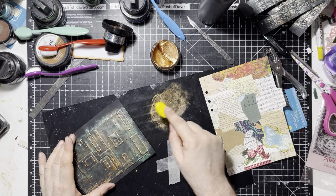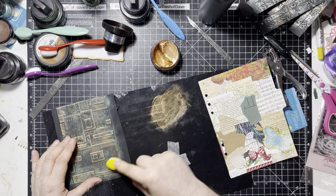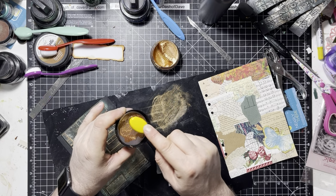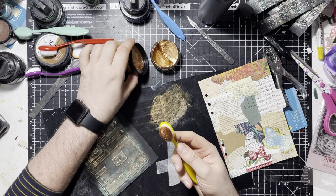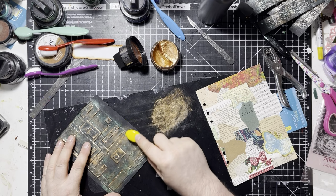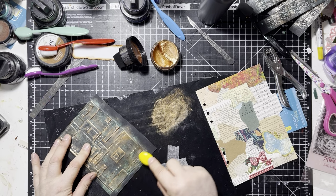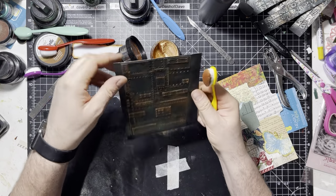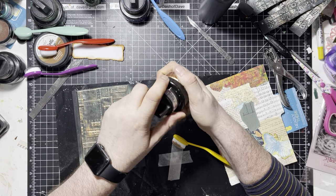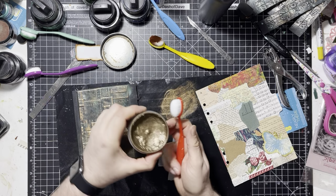Right, okay, I'm just going to put a little bit more up. More on. Can always go back in and put some more of the green in. Well, I could have probably got it to work. Yep, I love this. Ooh, it's exciting, that. Right, I might go in, let's put some of the darker bronze on, and then we might put some more of the green on, if I can get this to come out.